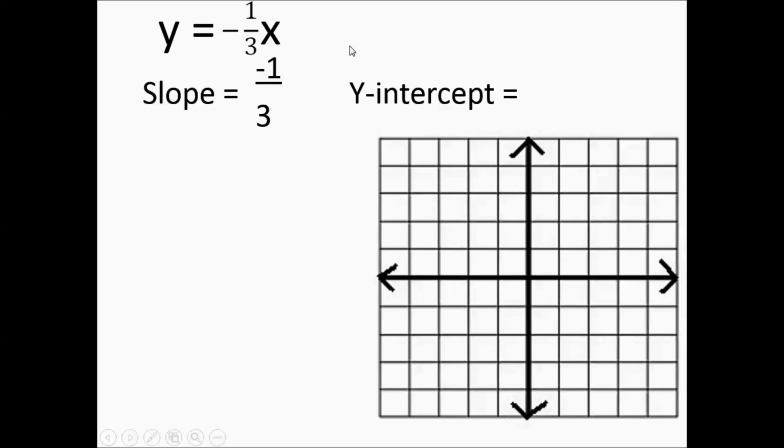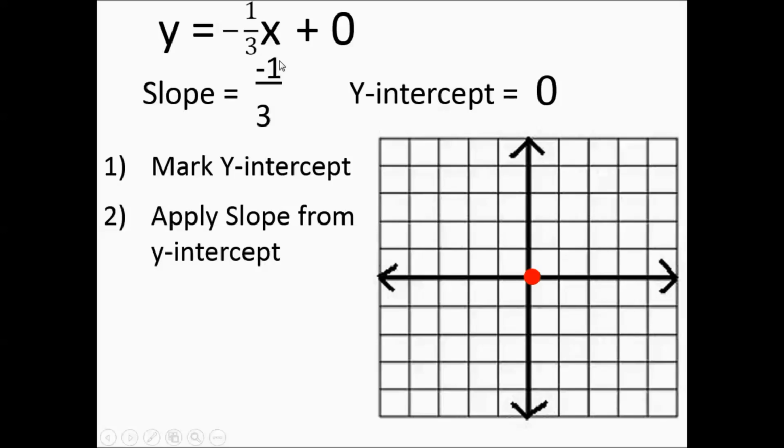Now we don't have anything here. Well, what number represents nothing? A 0. So in this case, the y-intercept is a 0. So we mark our y-intercept. Basically, it's at the origin. And then from here, let's see, negative over positive. That's going to be down 1, right 3. So I'm going to go down 1, right 3. I could have gone down 1, right 3. It goes off the screen. So I'm going to backtrack my steps. Up 1, left 3, up 1, left 3. And there we go. You always want to try to get at least 3 points graphed, if not more, just to make sure you're doing things right.